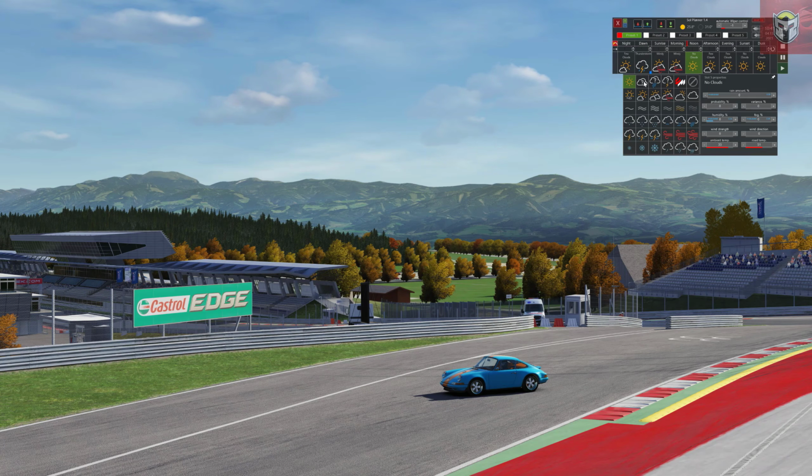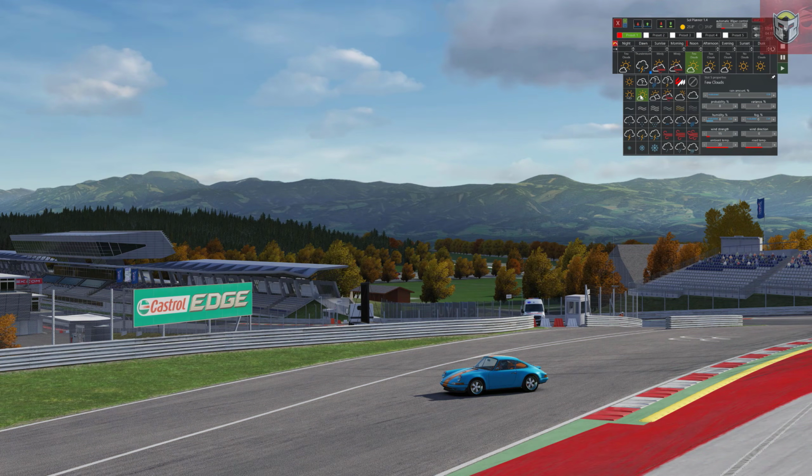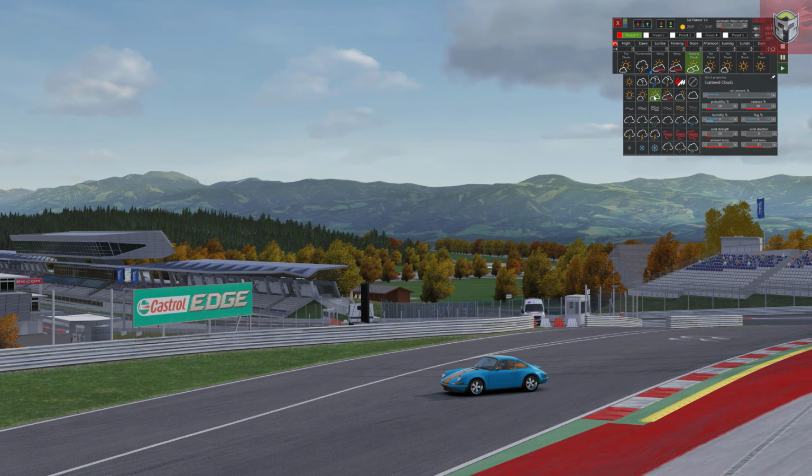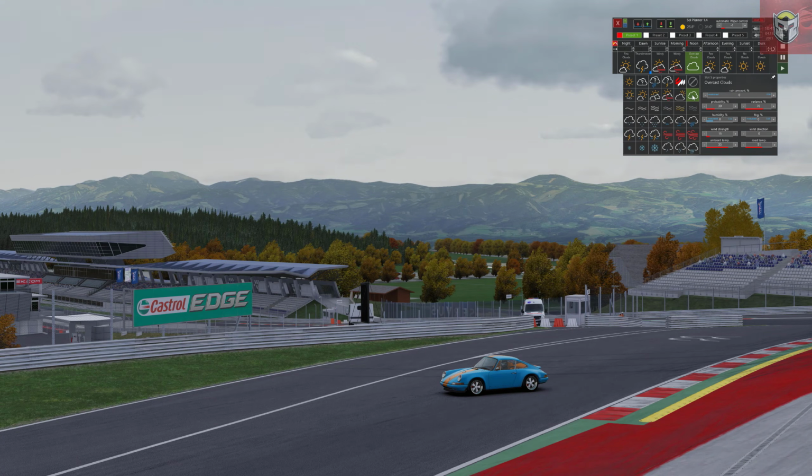Now, I have got a couple of videos on my channel that go through this in detail, but the main thing to look at is where the red bar is near noon next to the top green box. So because Sol and CSP are working together, Sol's controlling the weather effects, CSP is controlling some of the physics and also controlling some of the rain effects. You've got this combination where as you change different weather pieces on here, you will get different effects around the car. This is really cool.